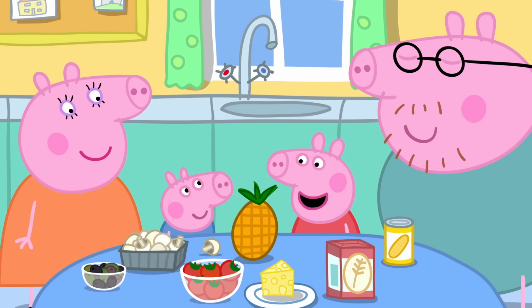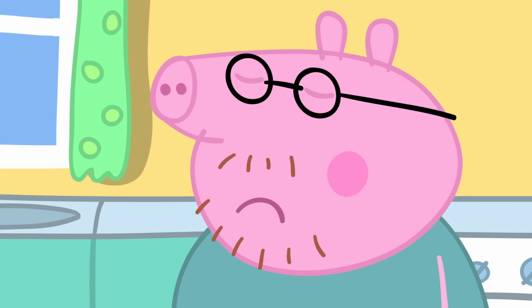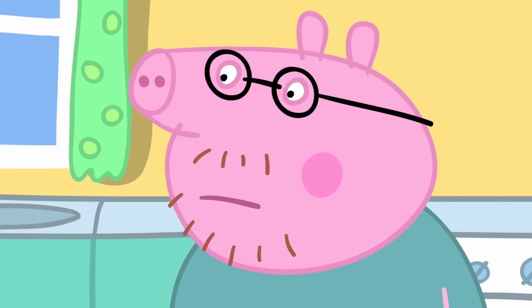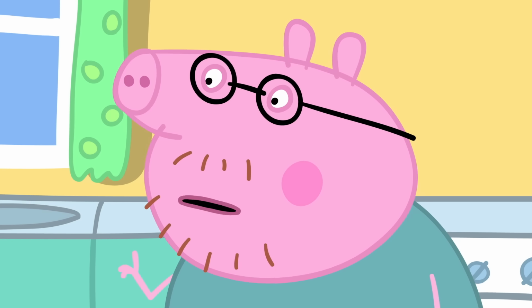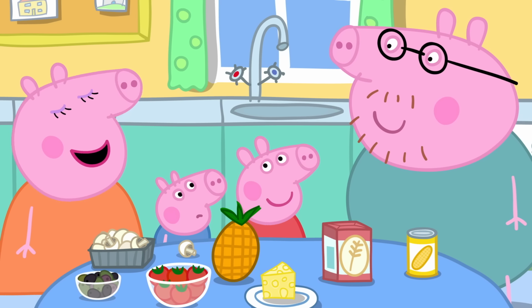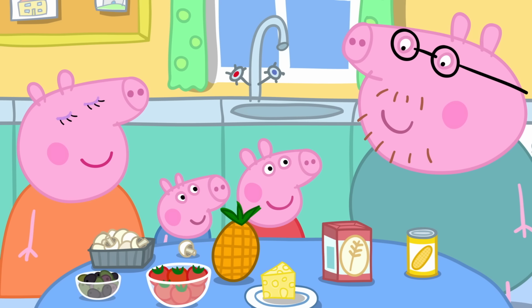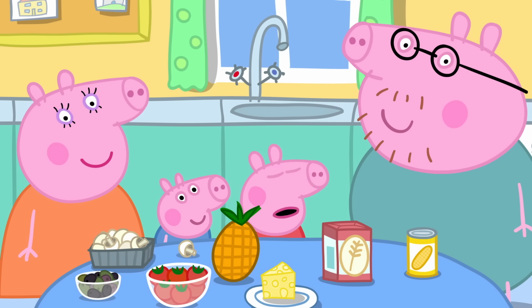Pineapple! George likes pineapple on his pizza. Pineapple on pizza? No, that's just not right. In fact, I think pineapple on pizza is against the law. Silly Daddy. It is actually not against the law to put pineapple on pizza.